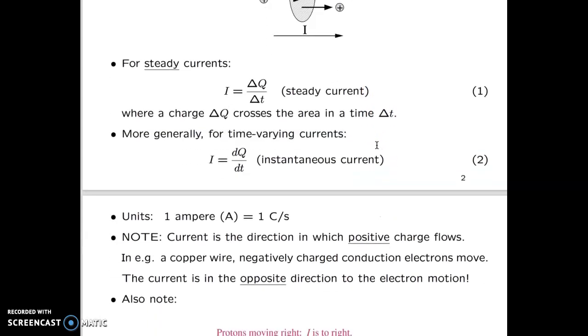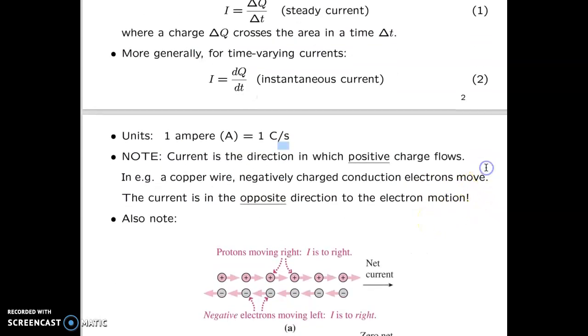Now we know what a current means in a more quantitative sense. We have a new quantity, so we have to introduce the unit, and we call this unit the ampere. Obviously it has units of charge per unit time, so the standard unit is 1 ampere is 1 coulomb per second, as indicated here.